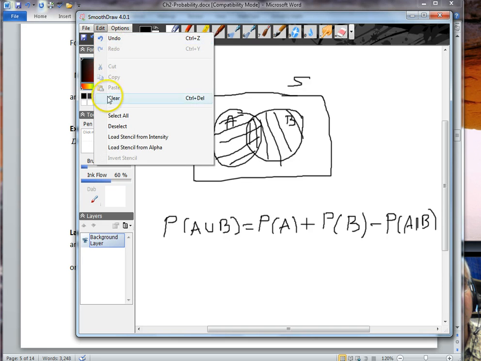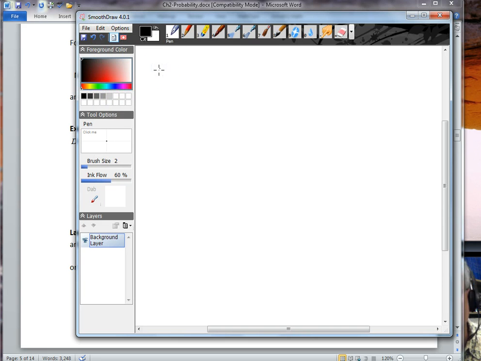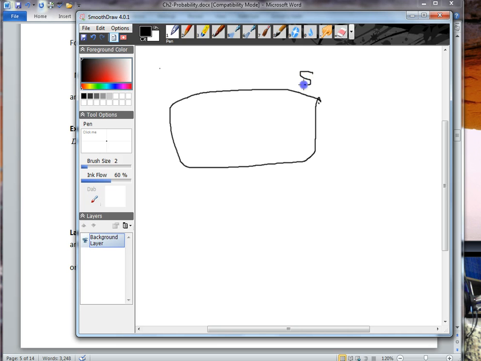Alright, so in here, I have my sample space again. This is S, and I'm interested in this event A. So I want to compute the probability of A, and I want to do it with two events. I have event A, here I want event B, and this is event B complement.